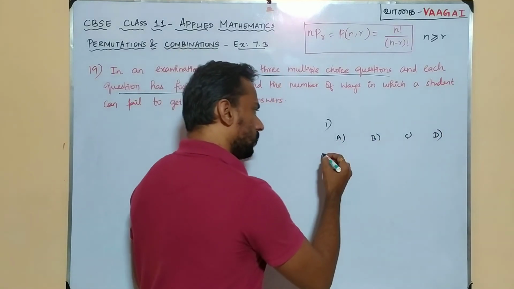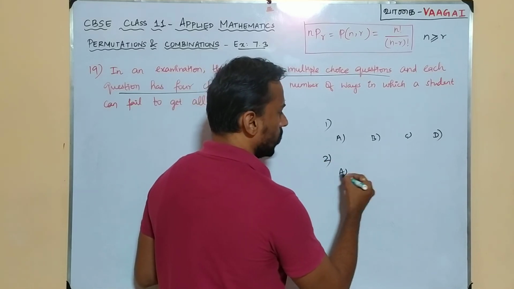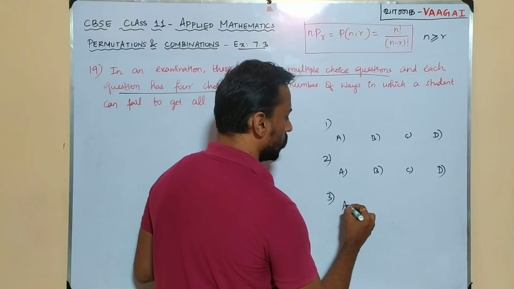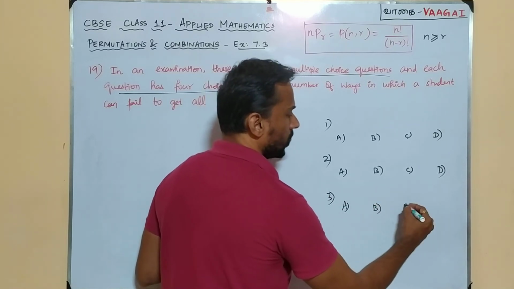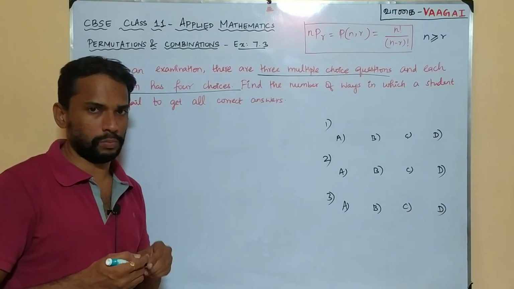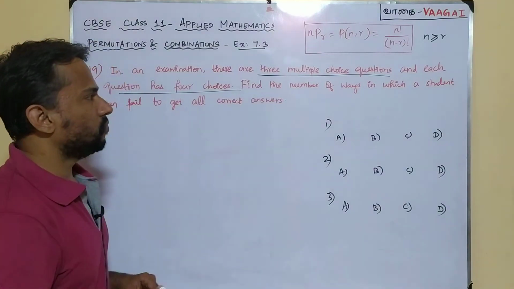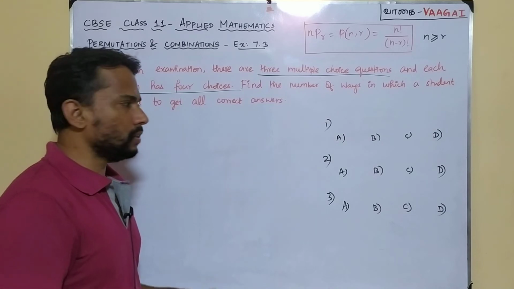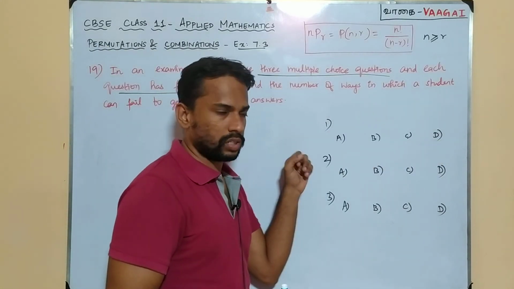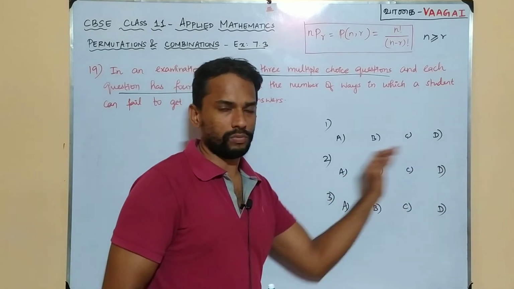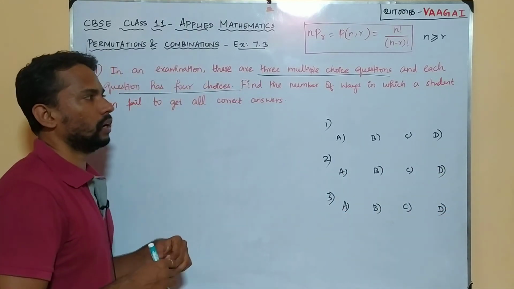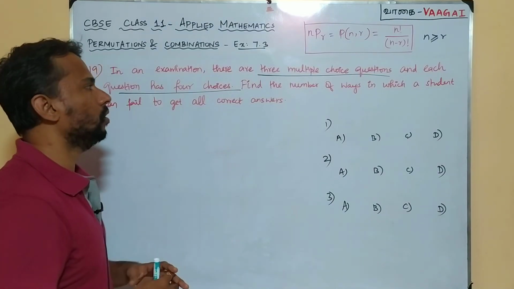Same way you will have the second question. Second question also you will have 4 choices, A, B, C, D, and again you will have the third question, again with 4 choices. So this is how you are going to have those 3 multiple choice questions. And if a student is going to attend it, what happens? The student will take the first question, he will take any one of these 4 choices. Second one, he is going to attend any one of these 4, and third one, he is going to attend any one of the 4 choices. This is how the answers can be attended. Is it or not? Yes.